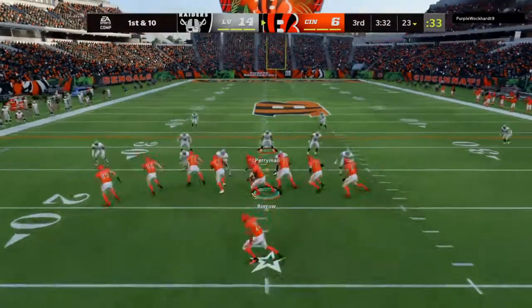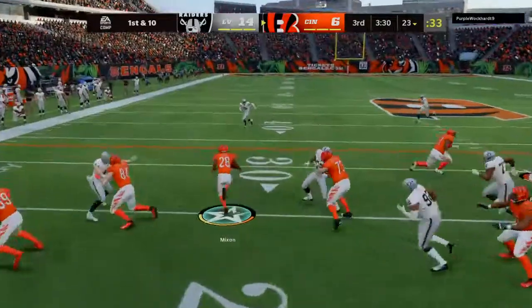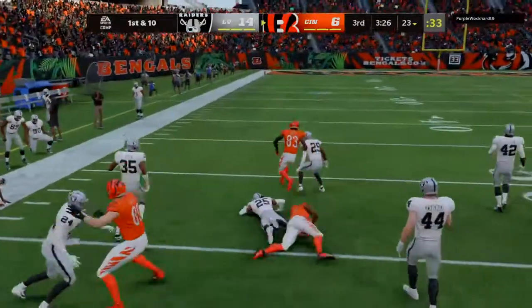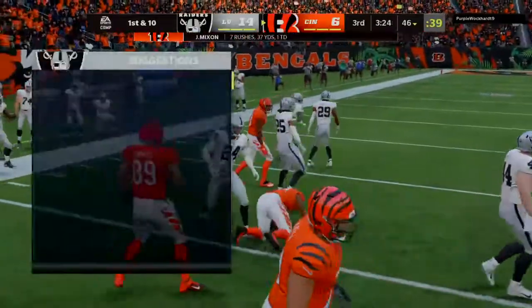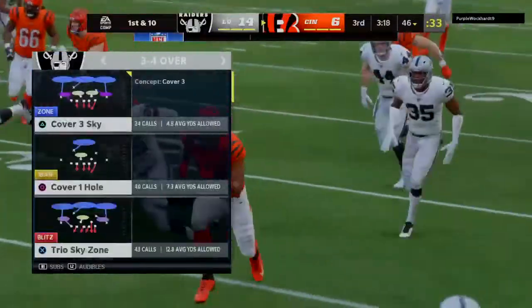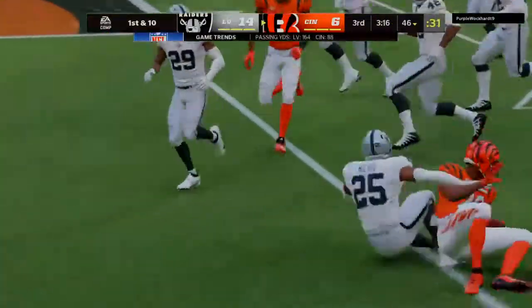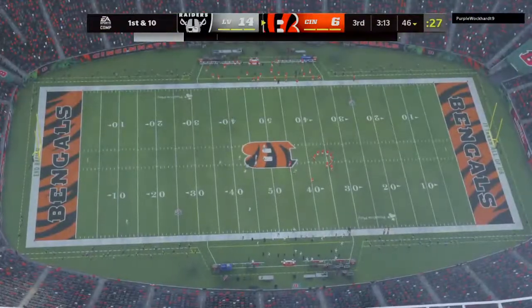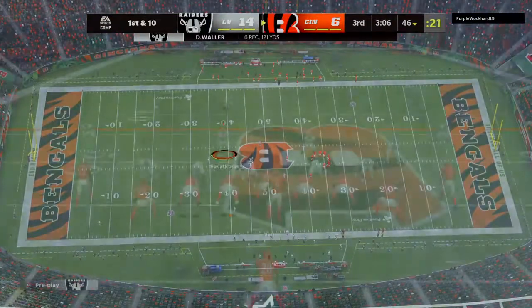And following the interception, just any interception, are you a little bit more cautious when you start that next drive, or no, you just throw that out the window? I think you are. I don't think there's any way you can run back out there and go, it totally didn't affect me. Just go ahead and be loose with the football again. You're going to take care of it, but you have to be careful about being too cautious because now you can't run any offense at all. Still want to attack. We'll see how they attack them here.